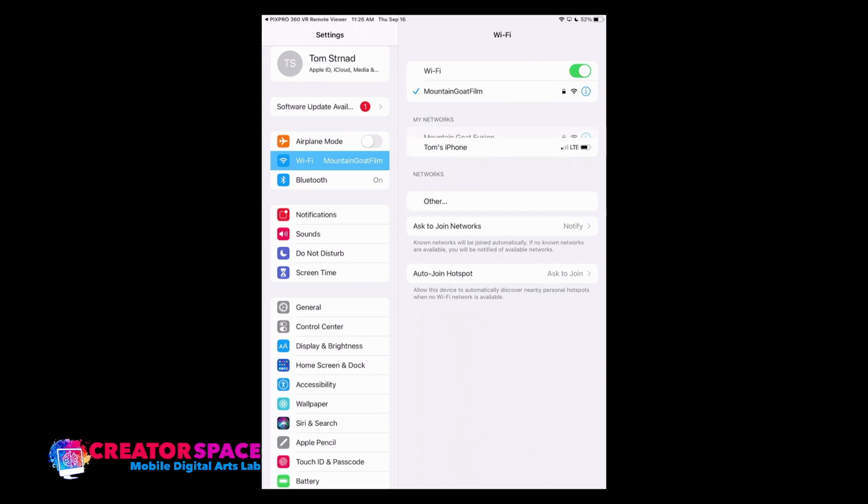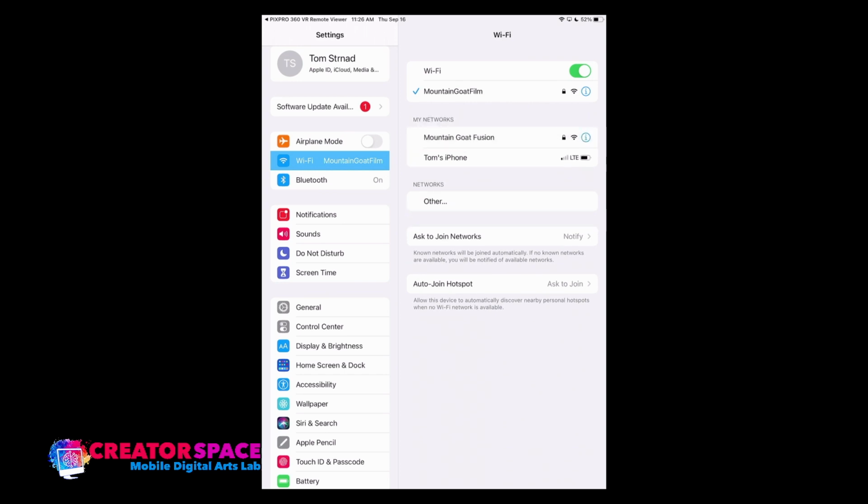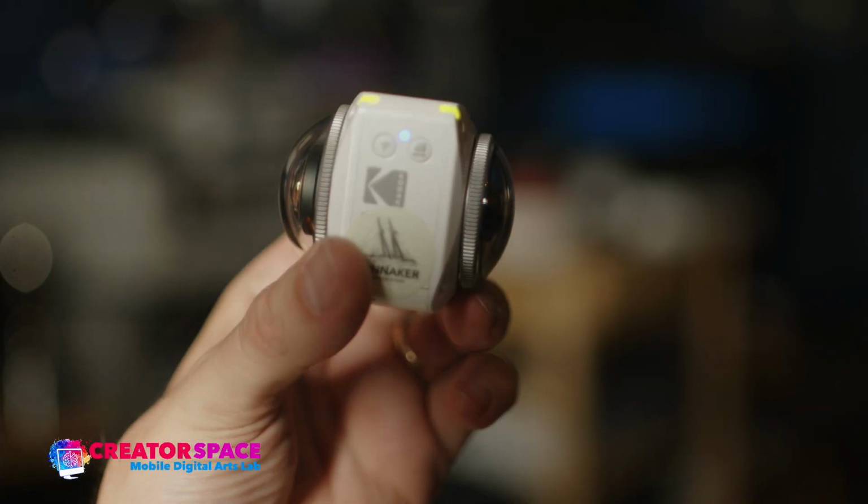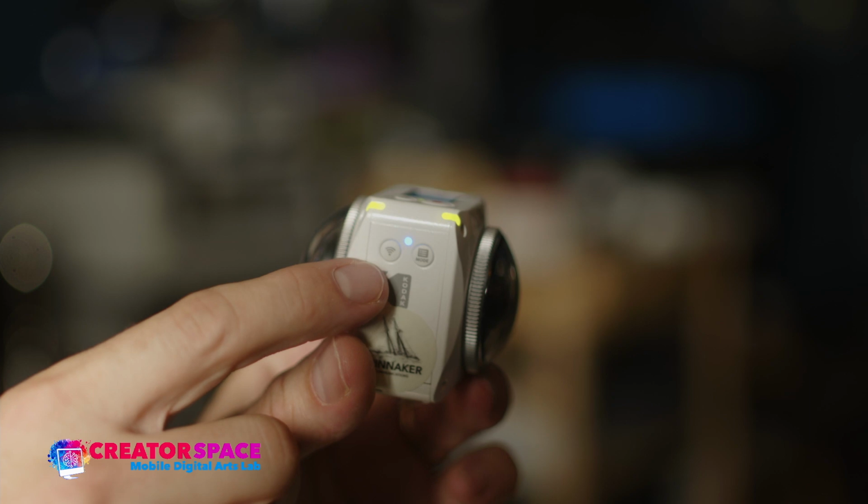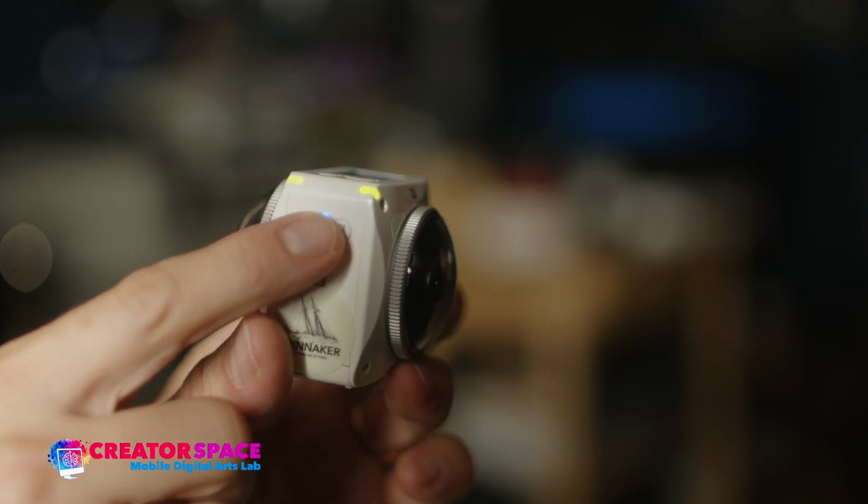Let's just make this work. Oh, I know what I need to do. Turn this Wi-Fi button on. And this actually reminds me, here's a good reminder, something that I just forgot to do. On the camera here, there's a little Wi-Fi button, and that has to be turned on, and then you get the blue light.